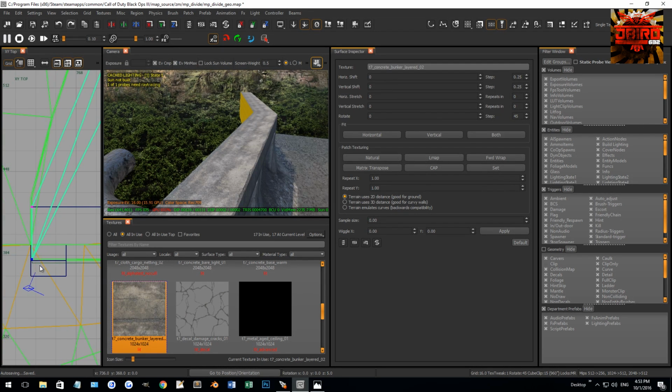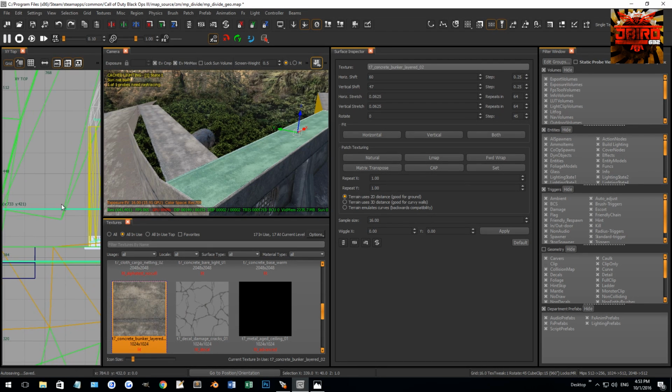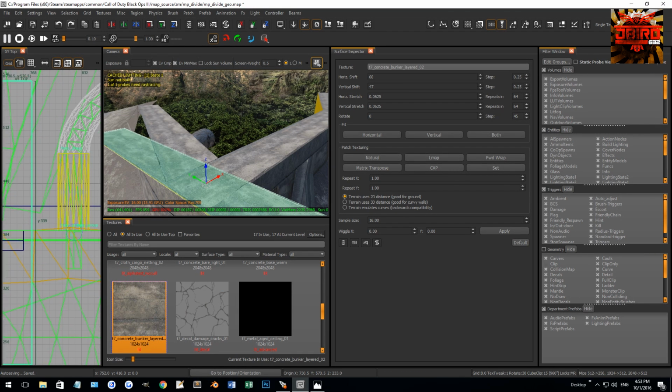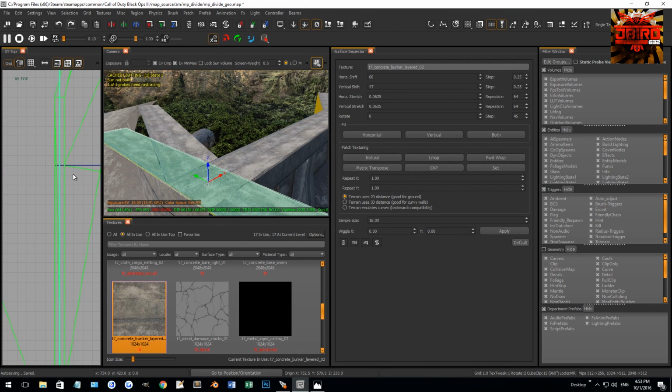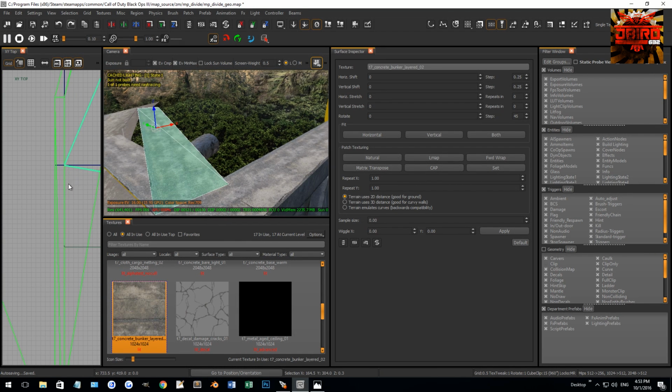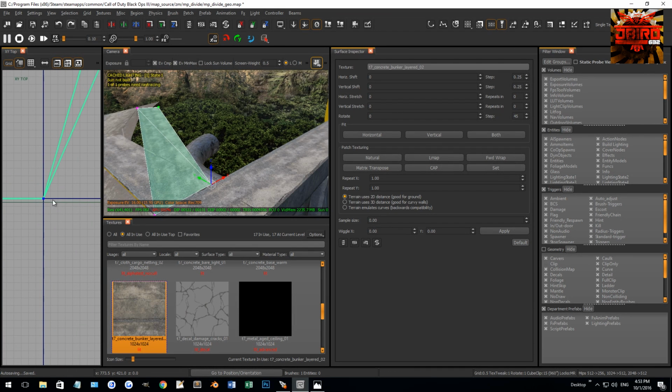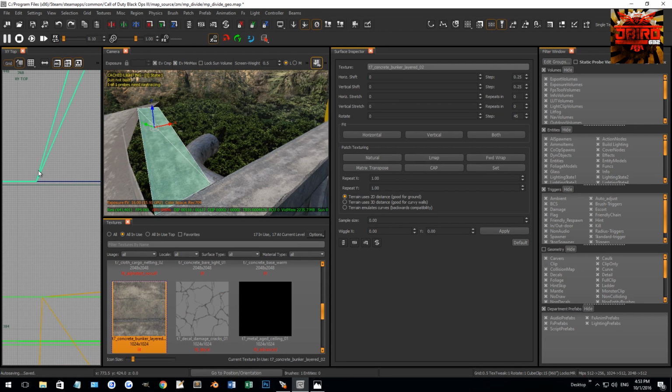And I'm going to run into a little bit of an issue here, which is I need to figure out how thick this piece is. So I'm going to copy and paste and use it as a marker. Okay. And there we go. So now I can get rid of this because I got my thickness.